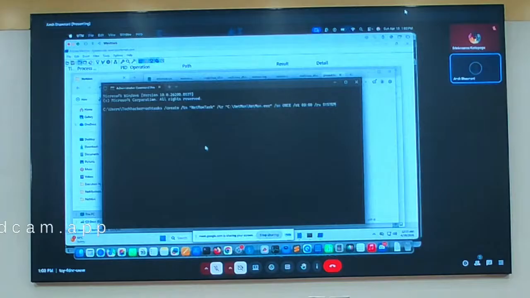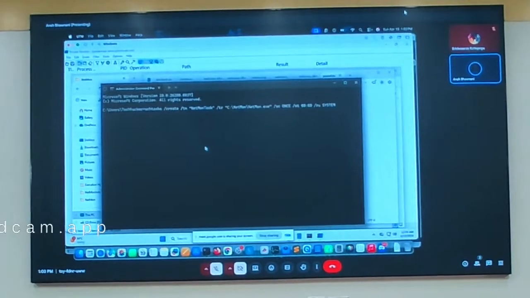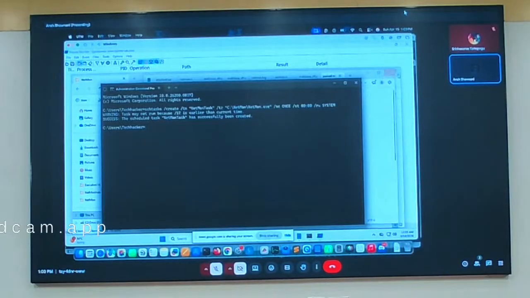I'll create a netmon task out of this netmon.exe and run as SYSTEM. First of all, I need to remove that process which is running already.